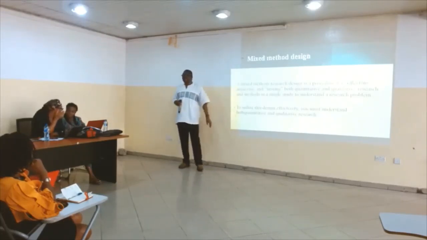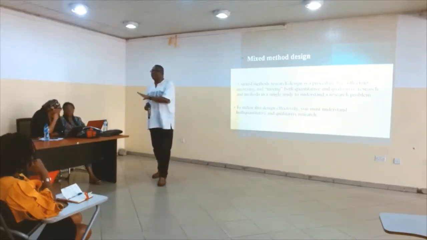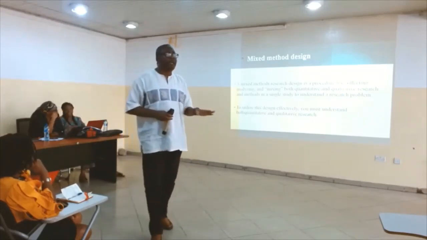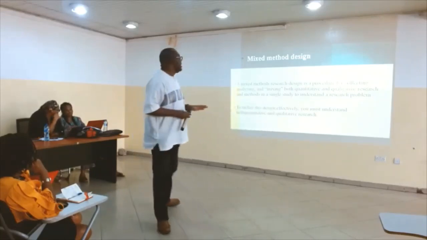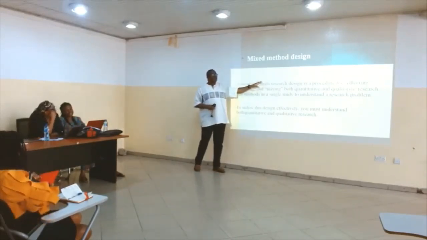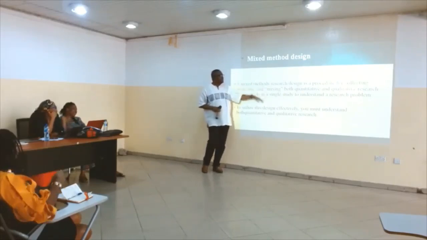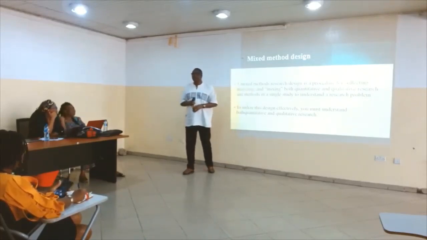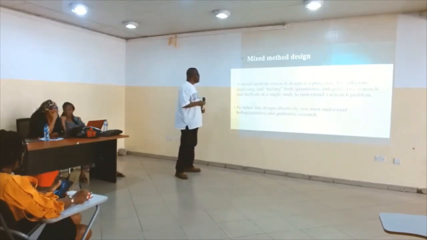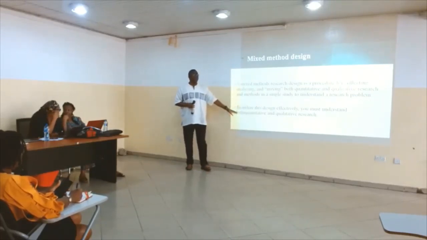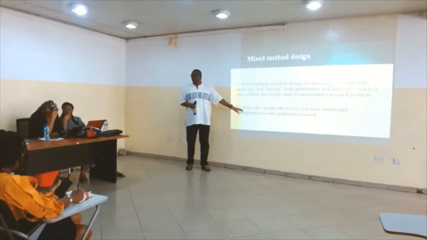We talk about quantitative and we talk about qualitative, but what is advocated now is mixed method. You see a lot of studies now have the mixed method, where in your research design you use the two, quantitative and qualitative, in collecting and analyzing your data. At the end of the day, you triangulate your reports to be able to address a number of issues. To utilize this design effectively, you must understand both quantitative and qualitative, and only very few people are able to combine the two of them.